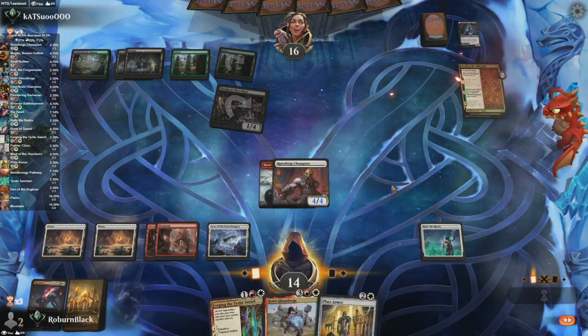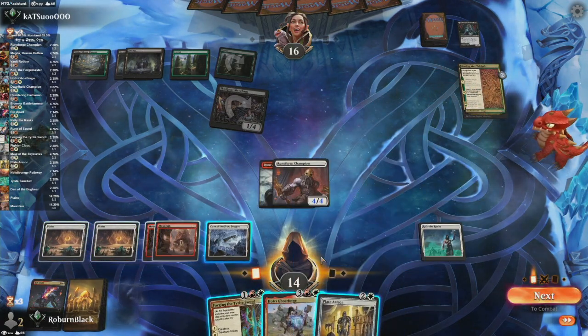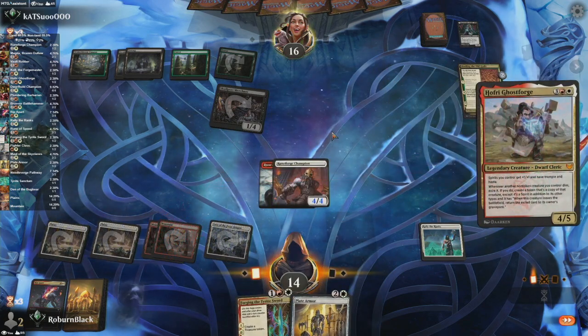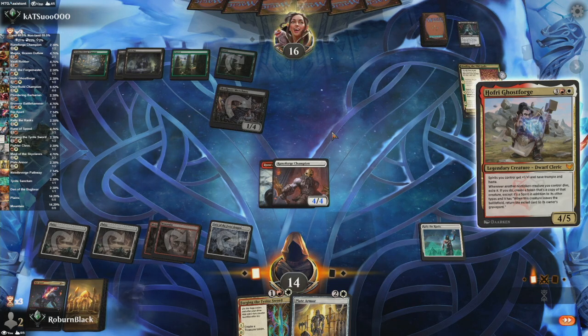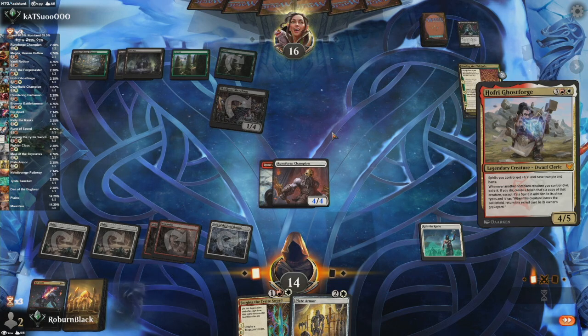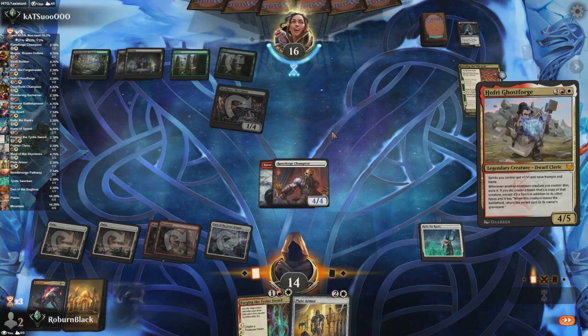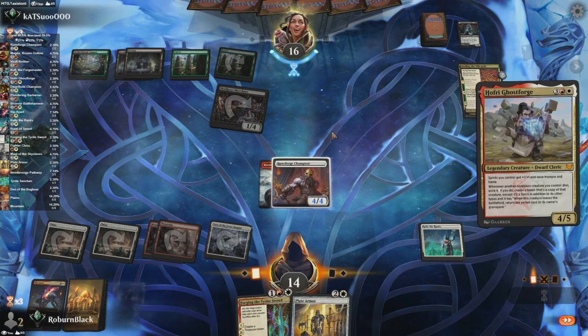All right, so let's do Hofri Ghostforge. He's probably got another removal in his hand. Man, Diregraf Colossus, I remember I had a Dimir Zombie deck. Zombie Giants, yeah, Diregraf Colossus was like a graveyard that walked around. It's awesome.